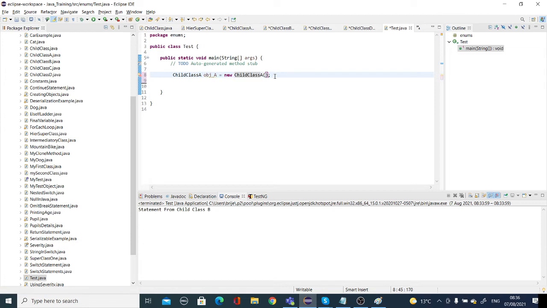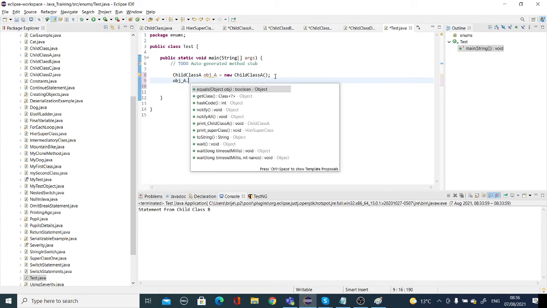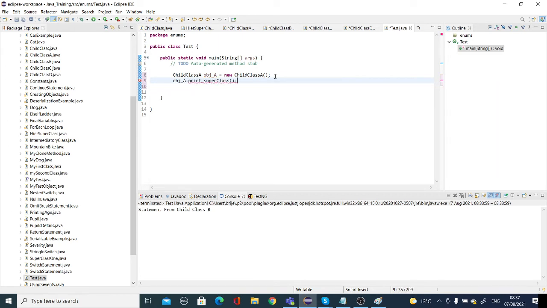I'm missing one class. And what you do? obj_A dot. As soon as you put the dot, you can access these features from the super class. And if you print it, it will print feature from super class.